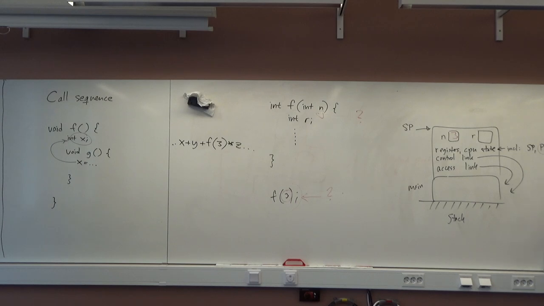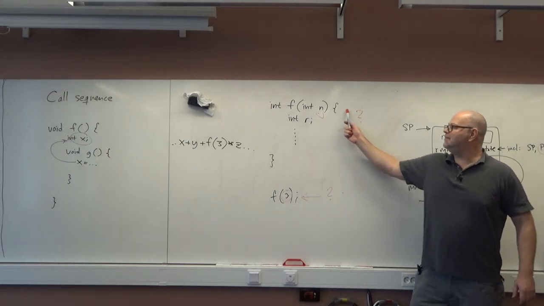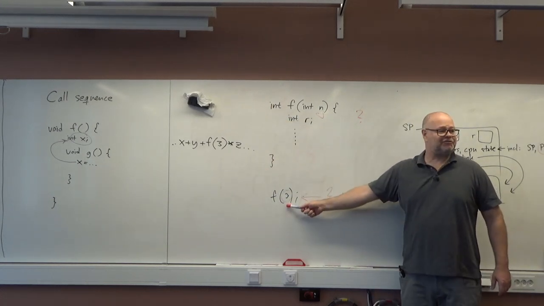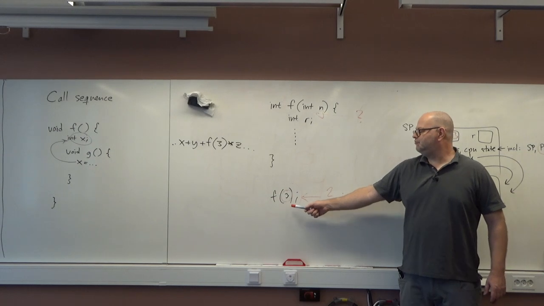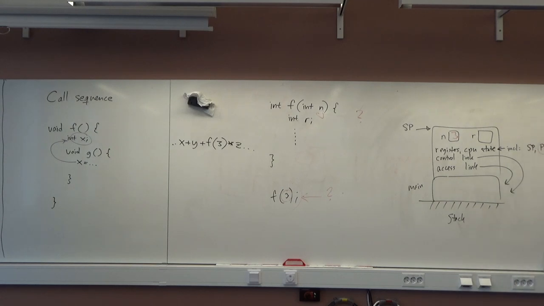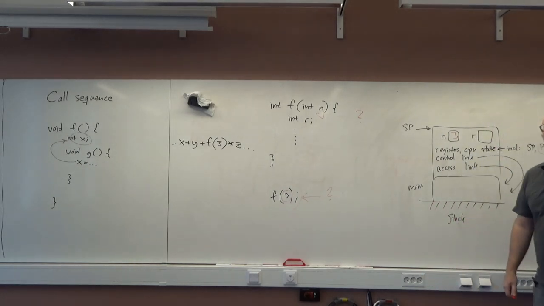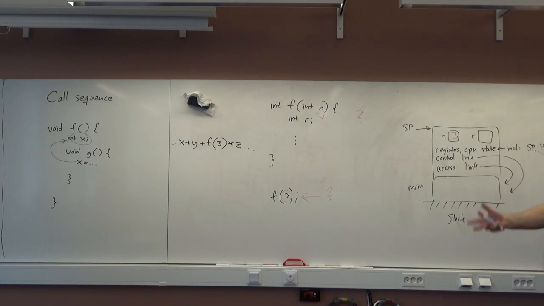Well, I agree, it's probably better to do it here. And one reason for that is that this is one place in the program, but you can have a million function calls. So do you want to repeat the same code a million times or once? But things like this could be done in different ways, and you have a specific call sequence, or in Swedish, anropskonventioner, conventions about how to call functions. And sometimes different languages have different details in how they do this. So it might not be easy to link together code written in, let's say, C and Fortran.